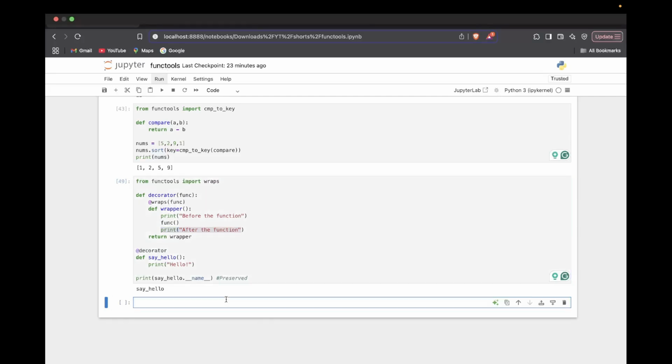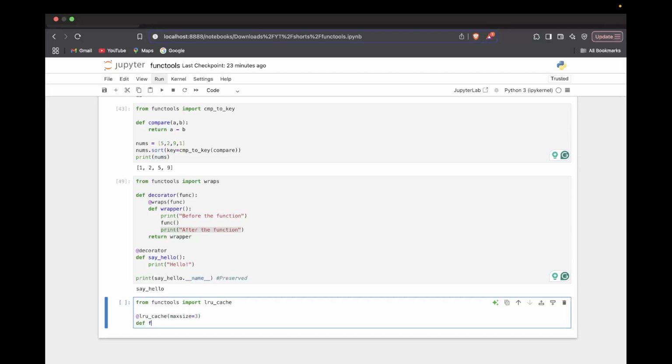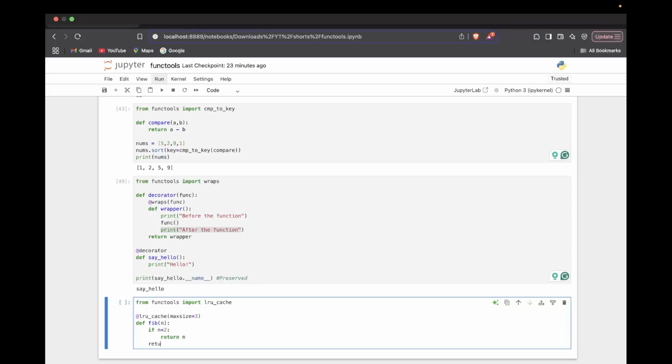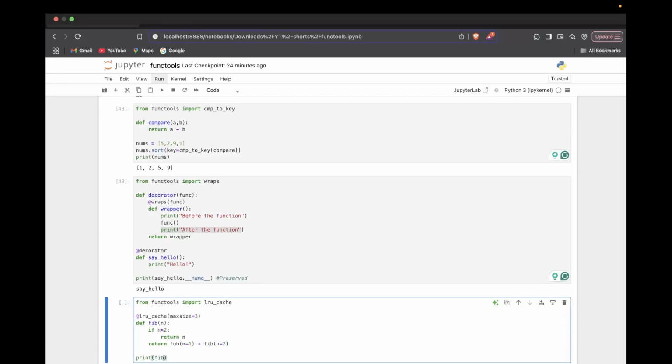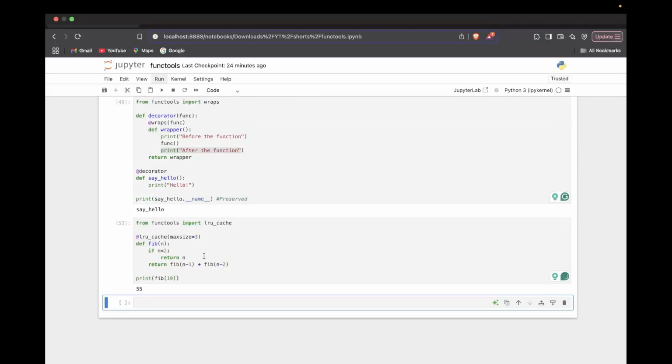Then we have our next tool, which is LRU cache. LRU cache is a decorator that caches the results of a function, so repeated calls with the same arguments are fast. It stands for least recently used cache.